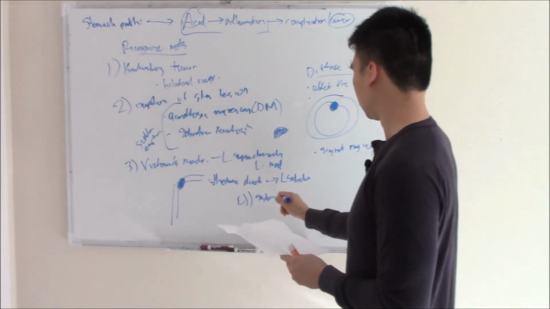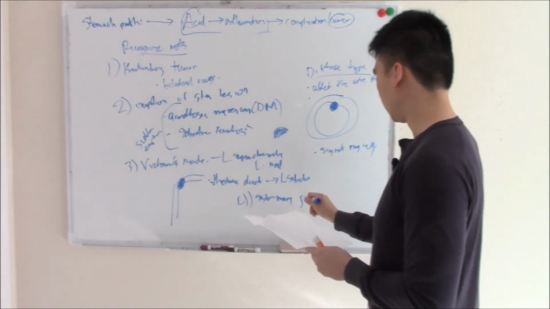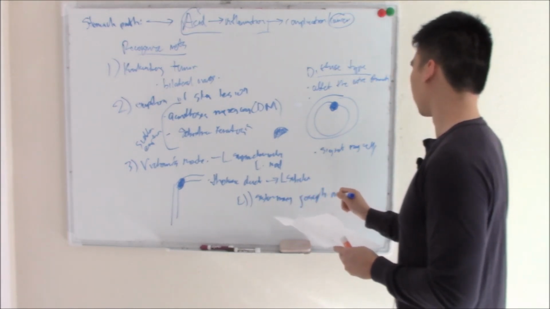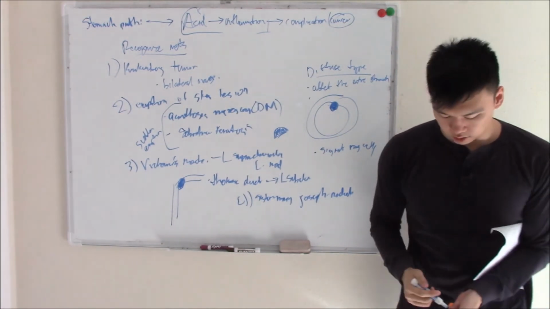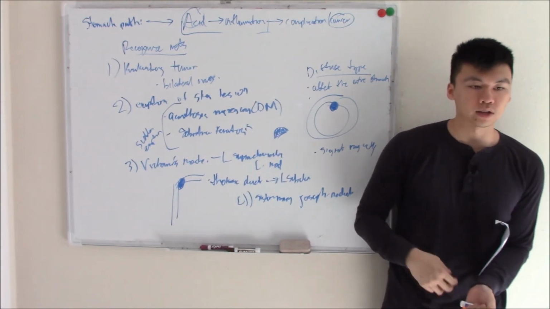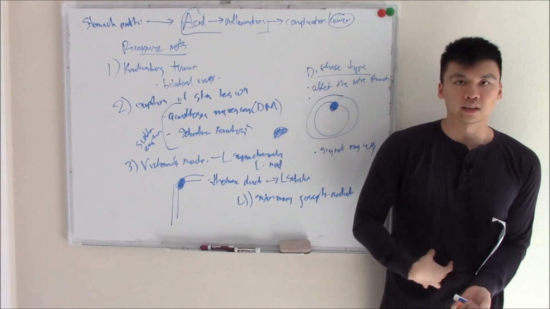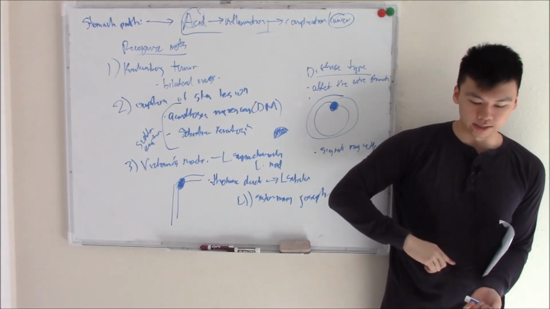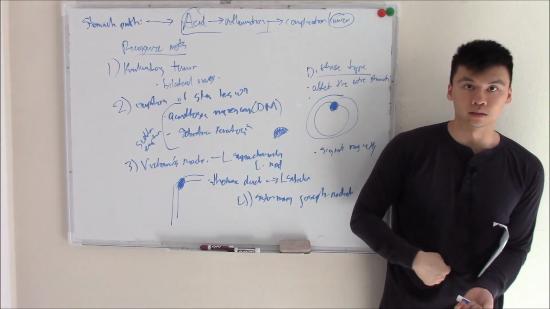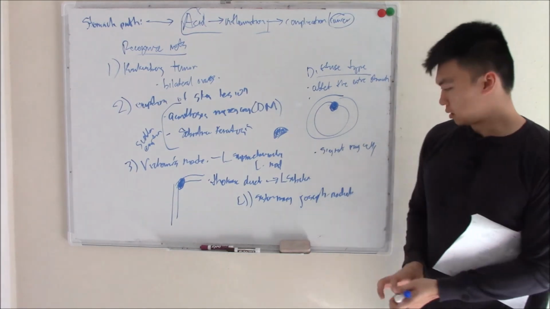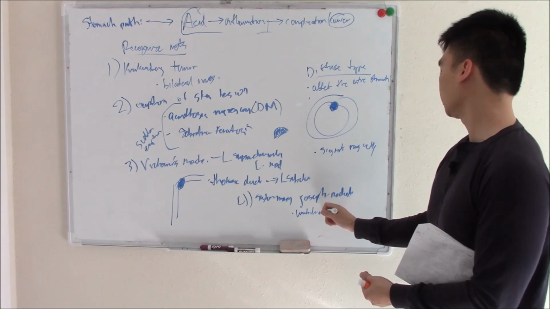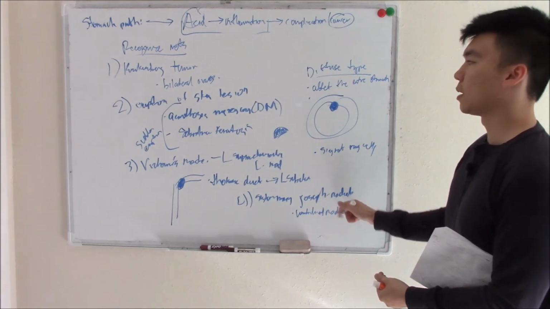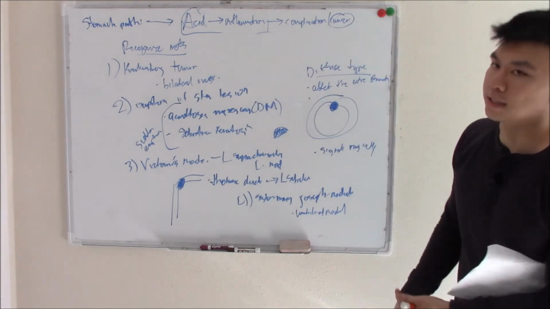Last but not least, Sister Mary Joseph nodule. This is when the gastric cancer spreads to your abdominal region, so much so that you can actually have a protrusion of cancer literally through your umbilicus. You get this nodule literally through your belly button, and that's just cancer. So all right, umbilical nodule. You should be able to recognize these easy.